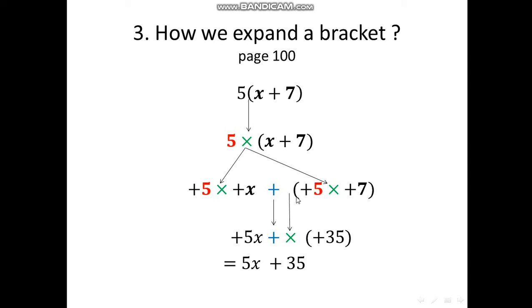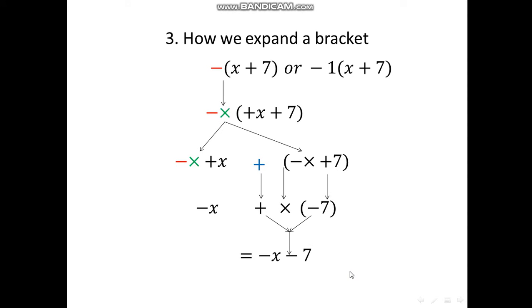So that is better, you put the right side of the equation between brackets. Now again, plus times plus is plus, and 5 times 7 is 35, between brackets. This place here means multiplication. The plus comes down. Now the plus is multiplied by the bracket. So plus times plus gives me plus, and the 35 comes down.